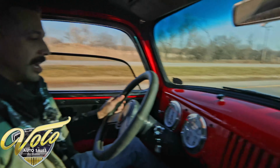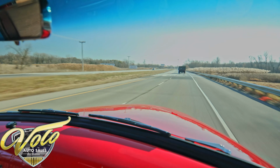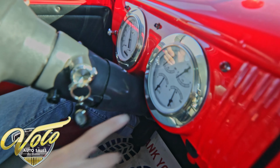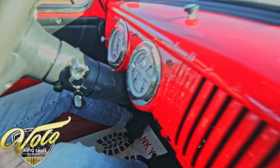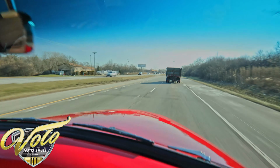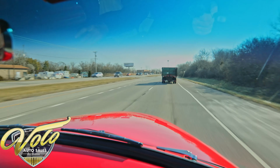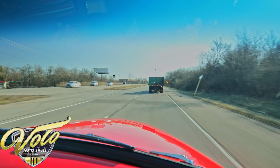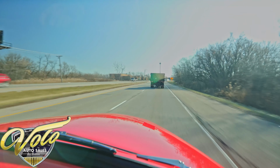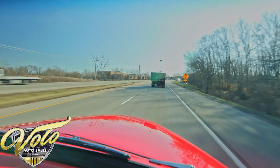Cruising 60 miles an hour, no problem. All the gauges are working, speedometer's accurate. All the 4-pack auxiliary gauges on this side are correct. Yeah, you can cruise this, guys. Take it on a road trip or to a car show that's a little bit further away. She'll make it there, no problems.